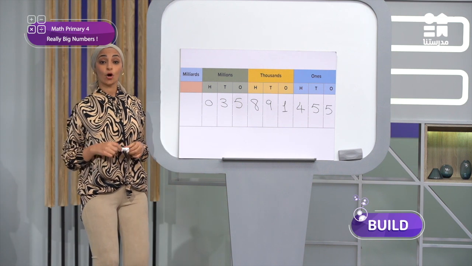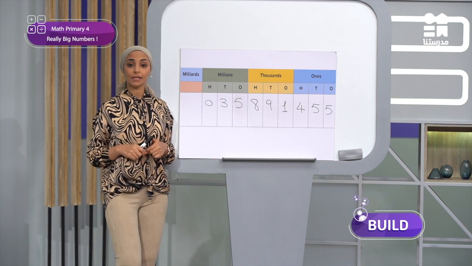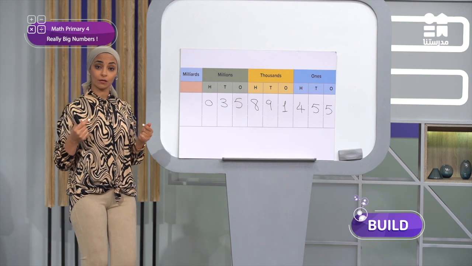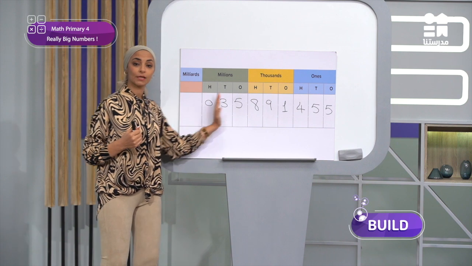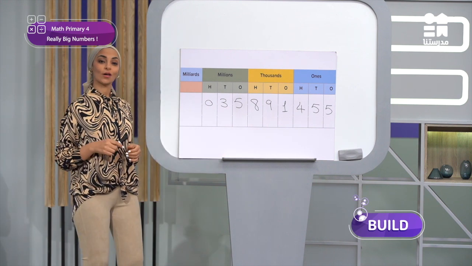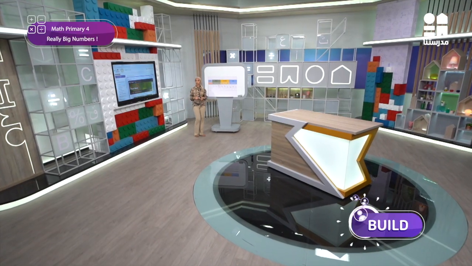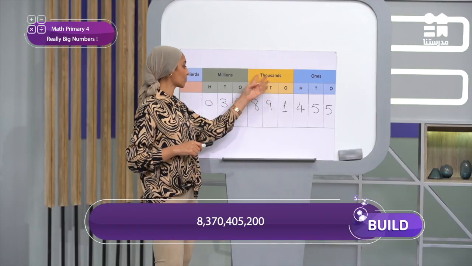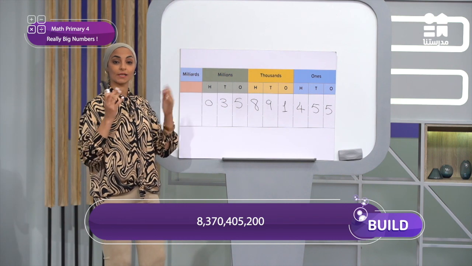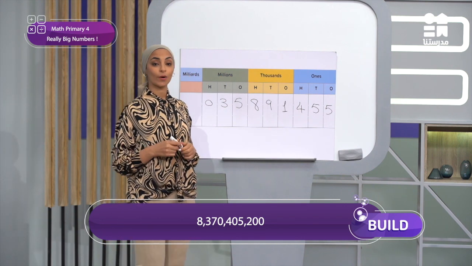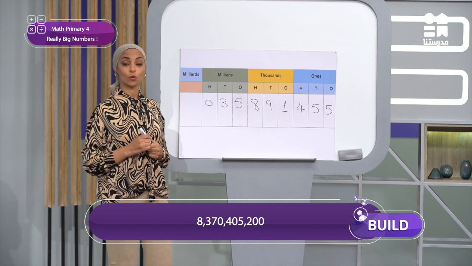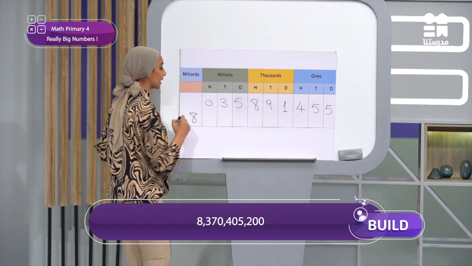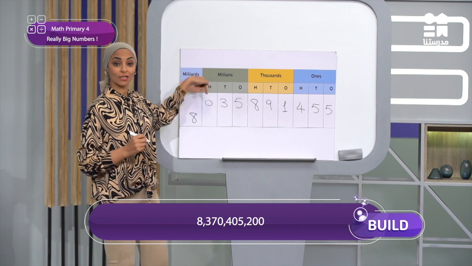Now, we always read numbers grouped in each period from the left. Always when I come to read a number I must start from the left. Let's practice with another example. Look, this number is formed of 4 periods, which are, yes, ones, thousand, million, and the biggest one is the milliard. Who can tell me, how can I write it? Yes, let's write it all together. This is 8 what? Yes, 8 milliard. 8 milliard. I'll put it under the milliard house.